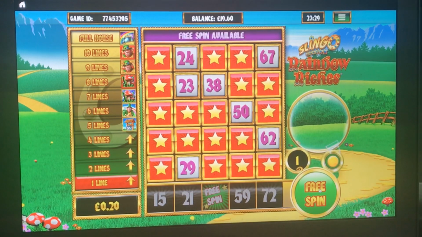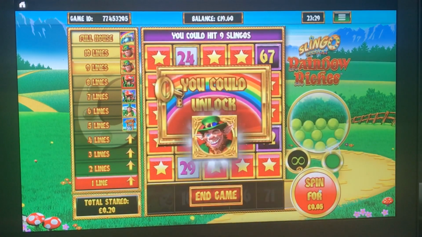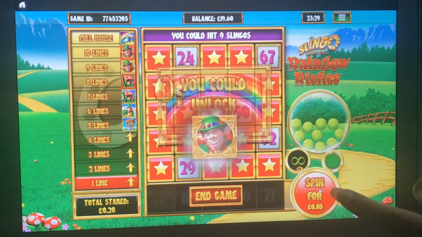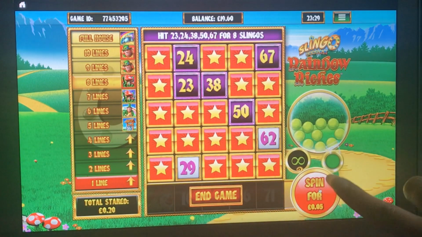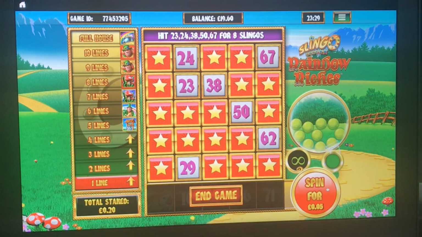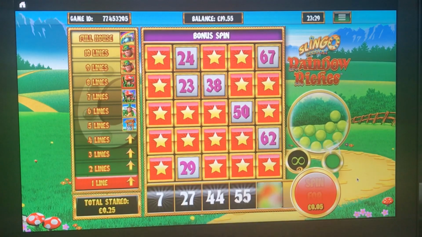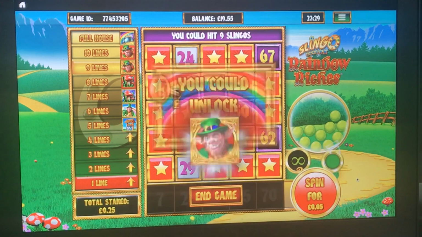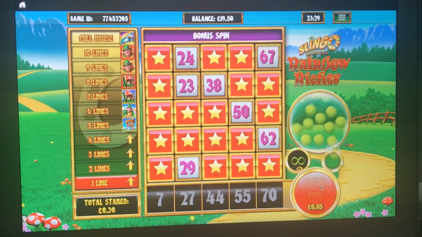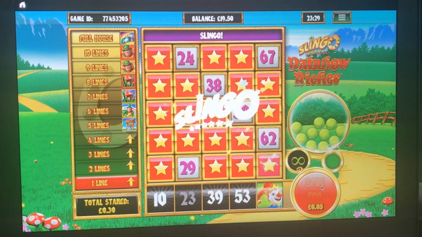Come on, 67 or 29 or 50 or 62 or... Come on, come on. Oh, right. So here we go. I can spin for 5p. So I've already spent 20p on this game. So we're going to spin for 5p. But it does go up. It depends on your board. I've paid £6 for an extra spin before.